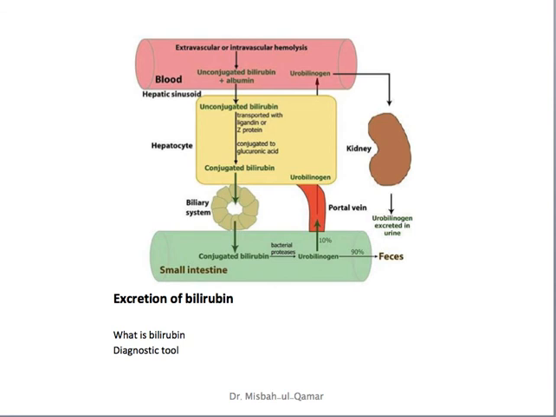Now, don't forget the excretion of bilirubin as liver's important function. As you have been taught in first year, bilirubin is a greenish yellow pigment which is an end product of hemoglobin degradation. And the measurement of this bilirubin provides a valuable tool for diagnosing both blood and liver diseases.